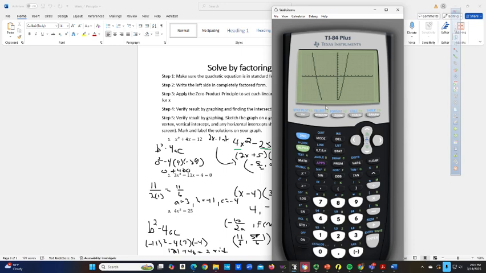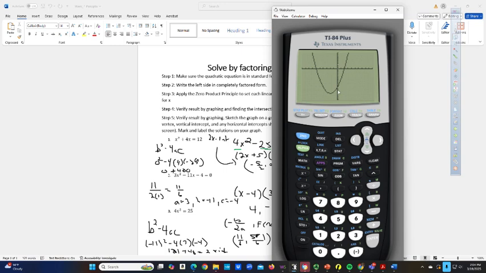I can't see my vertex right now. We already know it, but if I wanted to visually see it on my graph, I'm going to press this Window key and go down to my y min, the minimum value on my y. So I can see my vertex, I'm going to type in -20, and then graph it again, because I know that it's at -16. Now I can see that, but you still probably can't tell by eye what these points are.